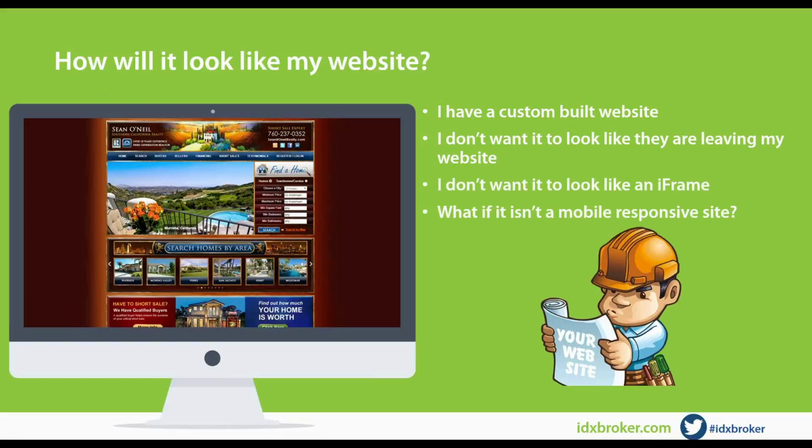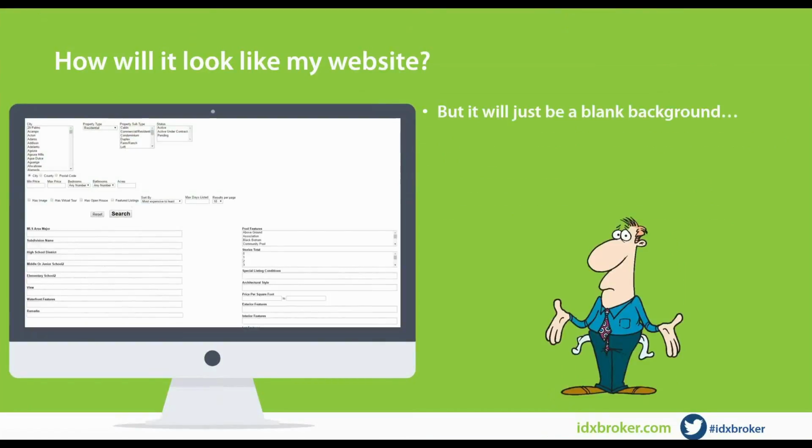But what if your website's not mobile responsive? That's no problem at all. The site that I'm using for an example on the first set is going to be a non-responsive website, so we can still show you some options and tools. So how will it look on my website? Oftentimes people call in and say it's just going to be a blank background, which is true. This is what an IDX feed display looks like with no wrapper, no nothing. That wrapper is going to match all of your branding and everything, so it's all going to look exactly the same.